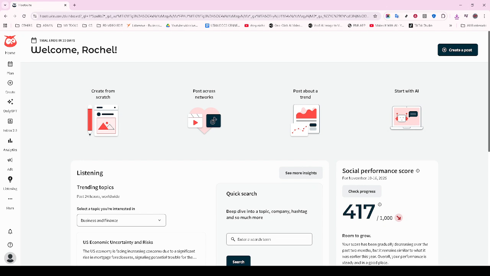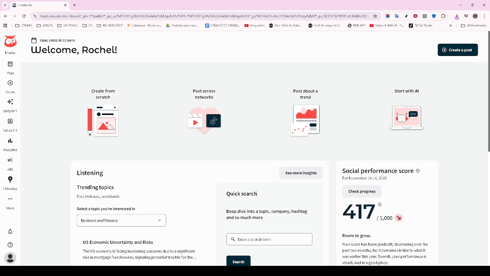First things first, you'll need to log into Hootsuite, and for this tutorial, we'll be using the Chrome browser. So go ahead and open up Chrome, and in the address bar, type in the URL for Hootsuite and hit enter. If you haven't already done so, log into your account using your credentials. This will bring you to the Hootsuite dashboard, which is your main hub for all things social media management.